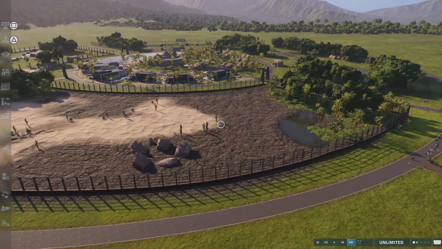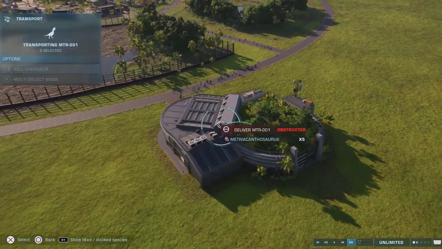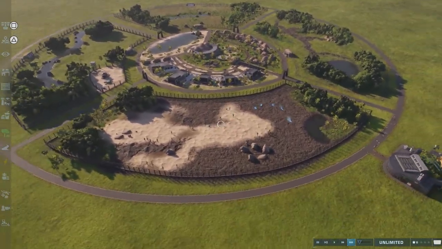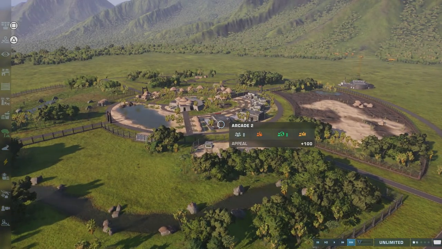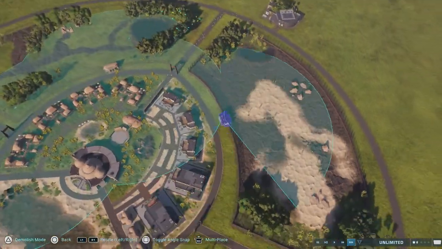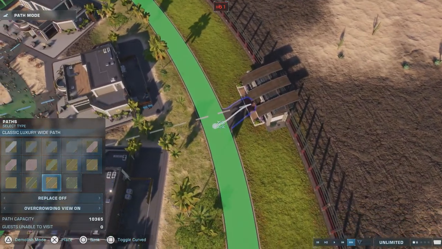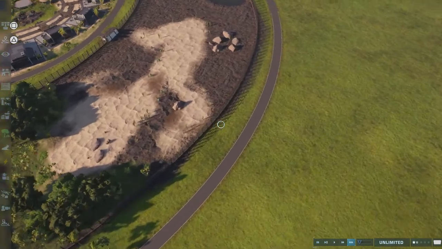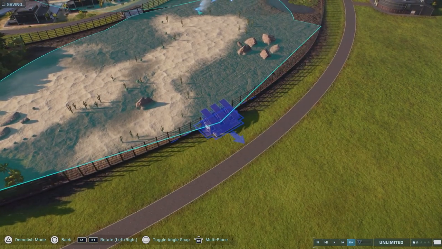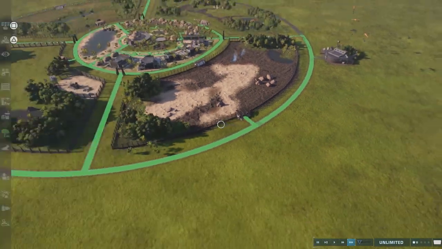Okay, are we ready to get the Metriacanthosaurus in? That'll speed up. So we've got our first inner enclosure and it's reached 1.5 stars, which is not too bad, but obviously could be better. At this moment in time, we've got more stars than what John Hammond did have in Jurassic Park in 1993. Right, let's have a look at these.